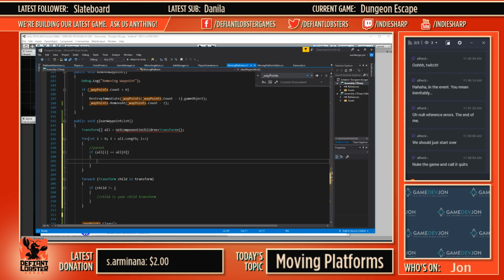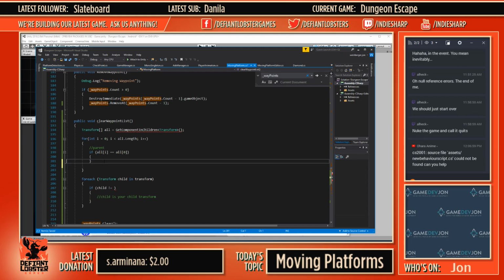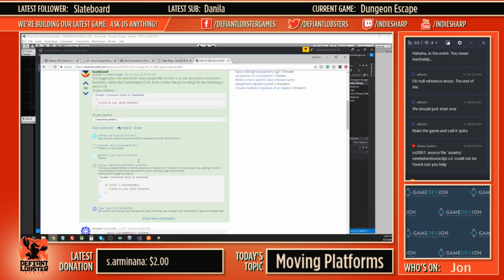And we want to skip. So we're going to say continue. Else, or here, we want to do nothing. Let's just do it like this. Do nothing. And actually, can we use a continue statement in a for loop? I actually don't know. I know you can use it in a for each.